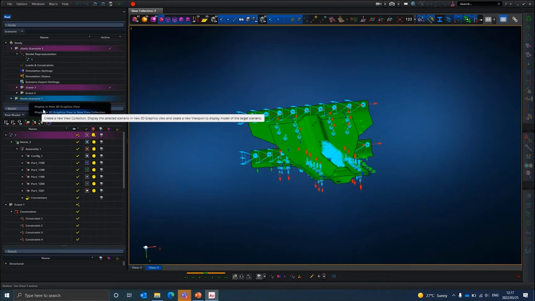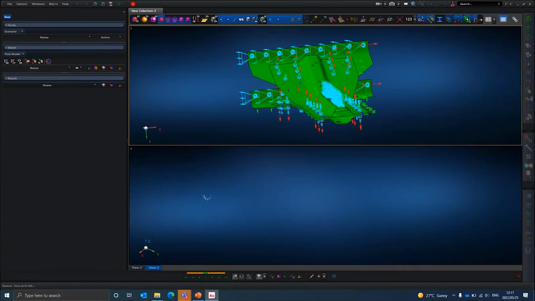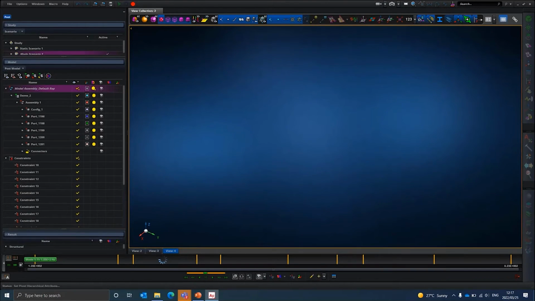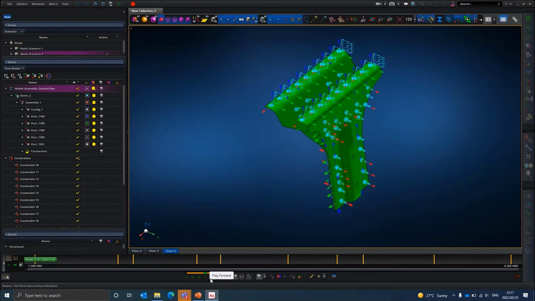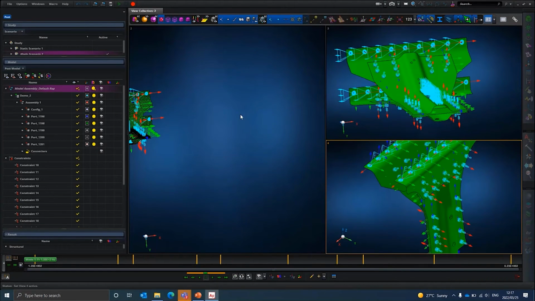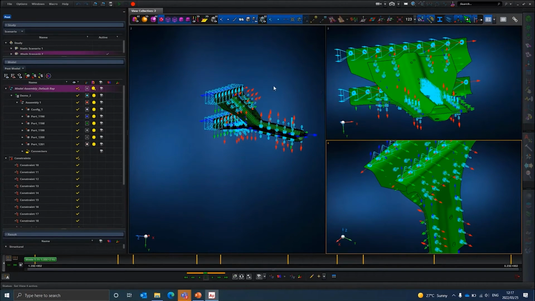So I can say, well, please add my modal scenario as well. So now it will quickly load the modal scenario's results, and there I have my modal analysis. If I play that, that's just to quickly show you. So now I have essentially a view of event 1, event 2, and then my modal results all in one. So that can make it really easy to process multiple events at once. I can also display them as this. So now I have all my different events available in my post-processor as well.